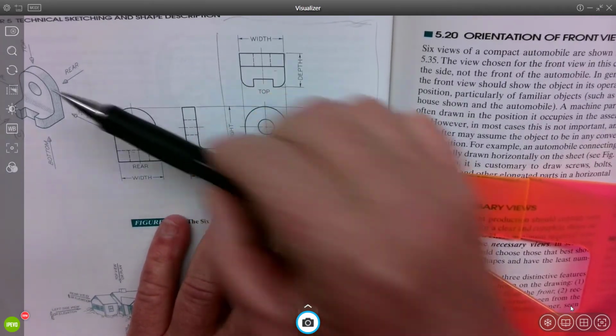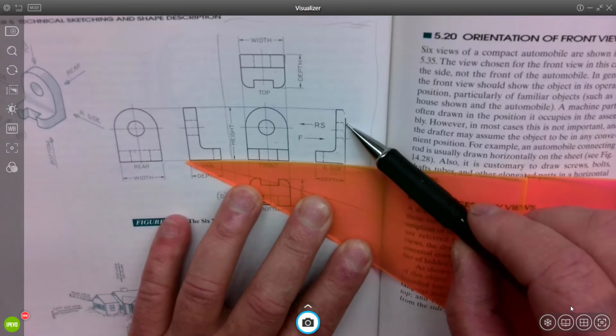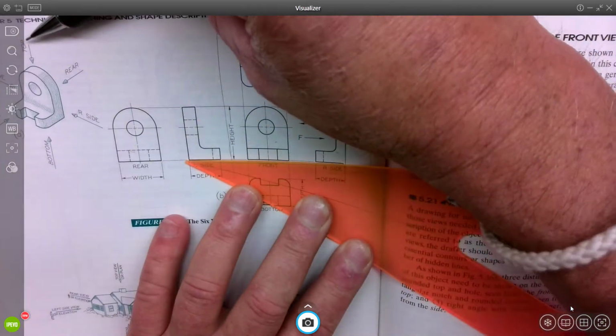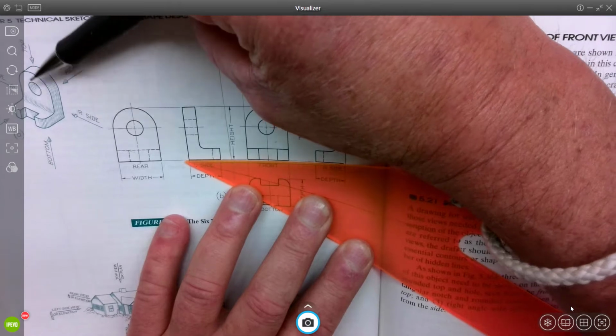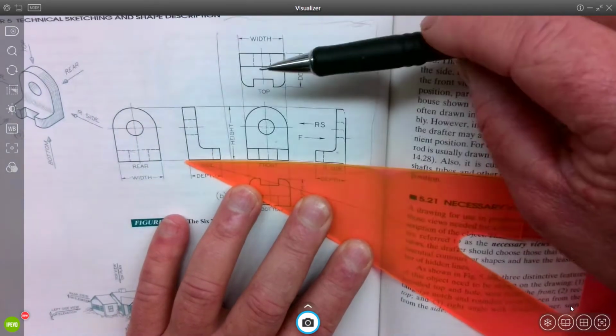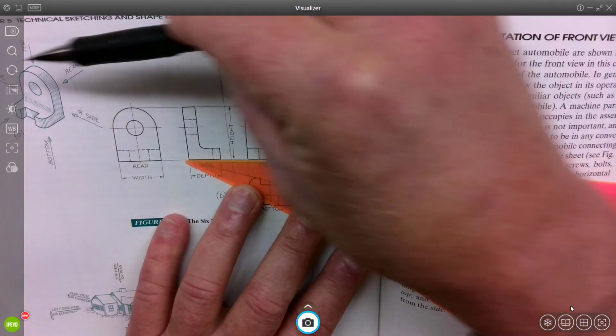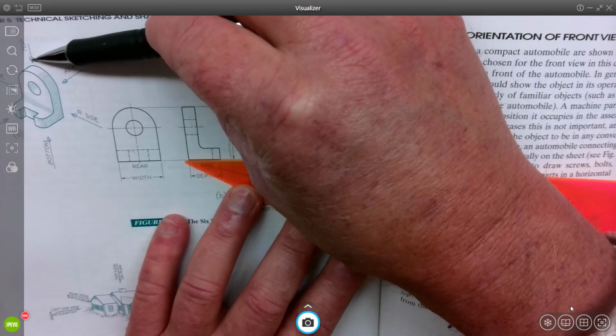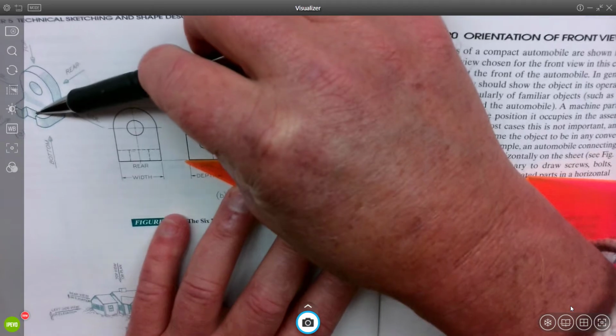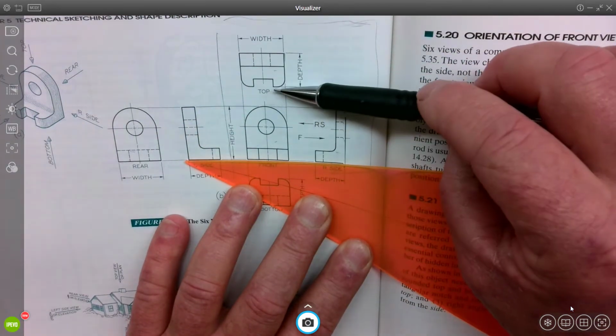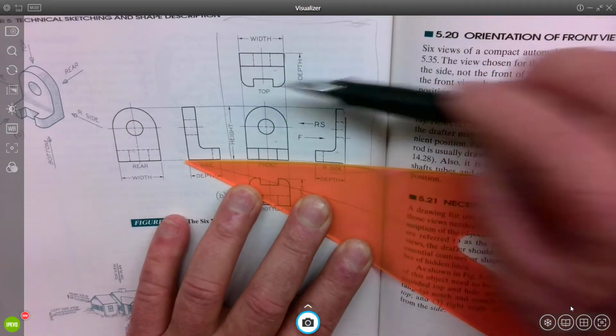So that's when we want to develop hidden lines. When I look down from the top, I cannot see the hole. It develops a hidden line in the top view. When I look down from the top, I can see the slot. So the slot is visible.